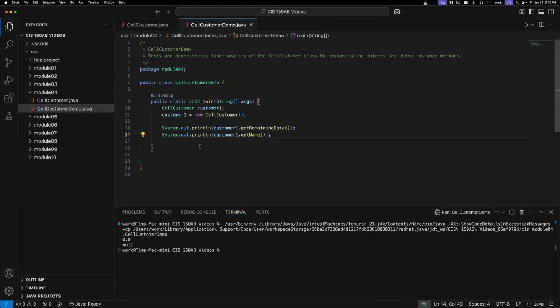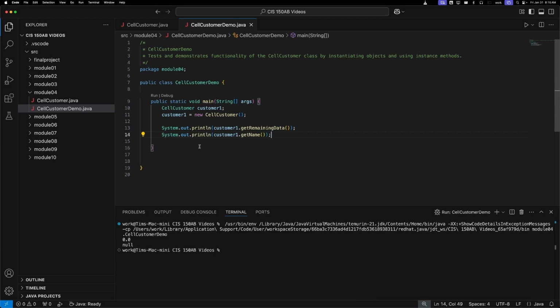It says null. Remember that the data type String is capitalized because it's a class. It turns out that whenever we're using a string, we're instantiating an object. Since we use strings so much, the Java designers made it so that we can use strings pretty much the same way as numbers, but it really is an object. And the default value of an object is null. So that's what we're seeing here.